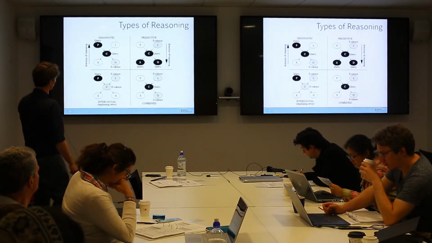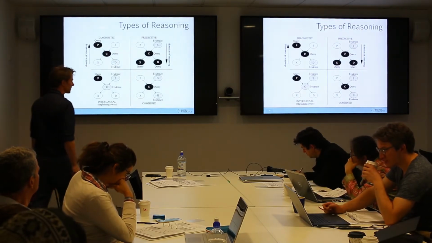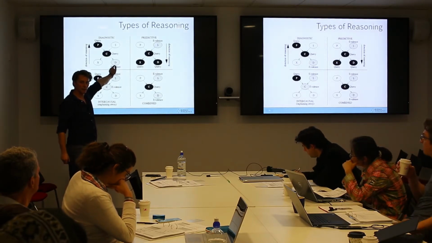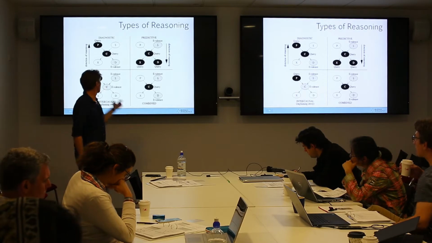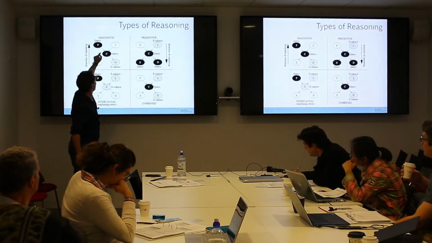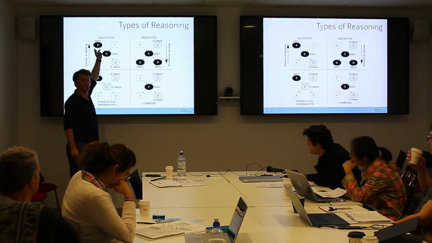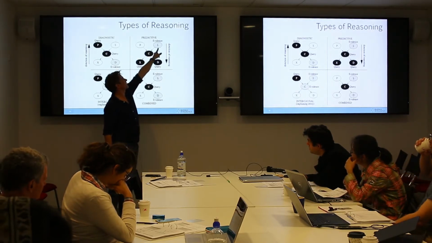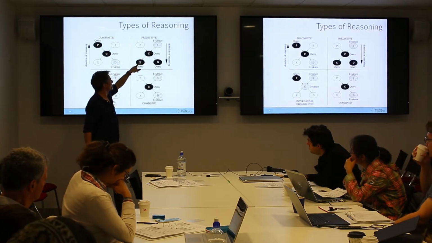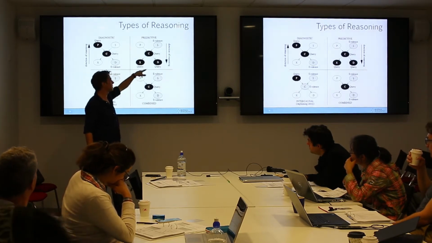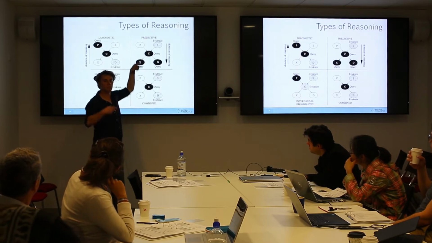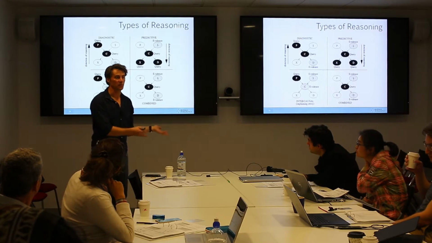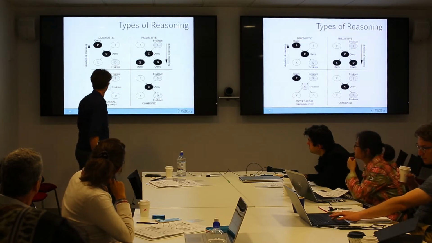So we have some rather ugly graphics here about these different types of reasoning. In this case here, we're using a diagnostic. We've found out that our patient has shortness of breath, dyspnea, and we're using that to find out whether they've got cancer or whether they come from a polluted environment. We've got our predictive. We've asked them and found out they're a smoker, and we can use that to infer about things down the causal chain. So we change our belief on whether they've got cancer, and that will also change our beliefs on whether they're going to get a positive X-ray result or whether they've got shortness of breath.